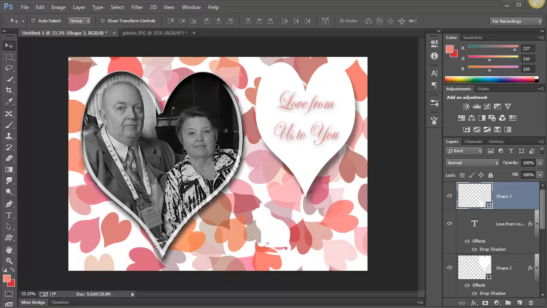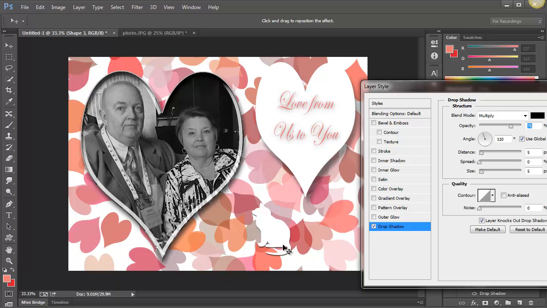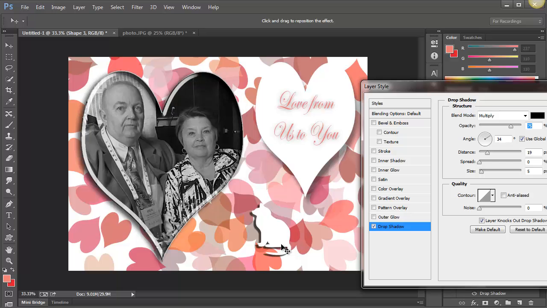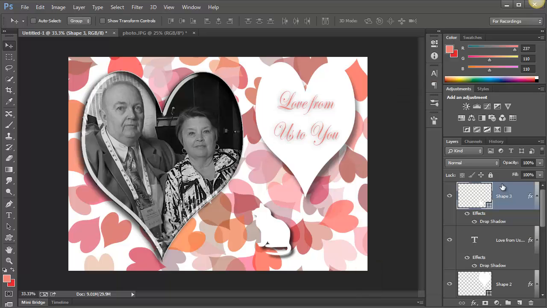Let's go ahead and put a drop shadow down around the kitty cat. Again, because I have this shadow and use global light on, I kind of mess with both at the same time, so I can uncheck that. And let's just soften that a little bit. And now we've made that stand out kind of nice.